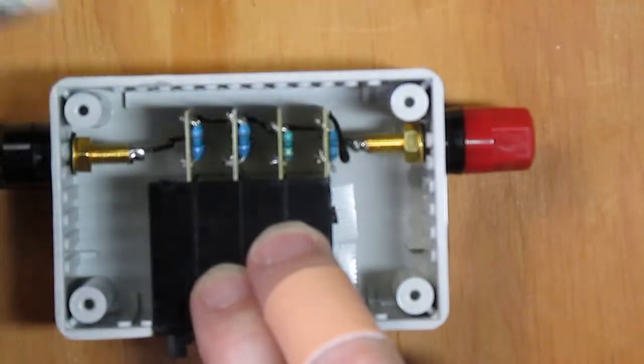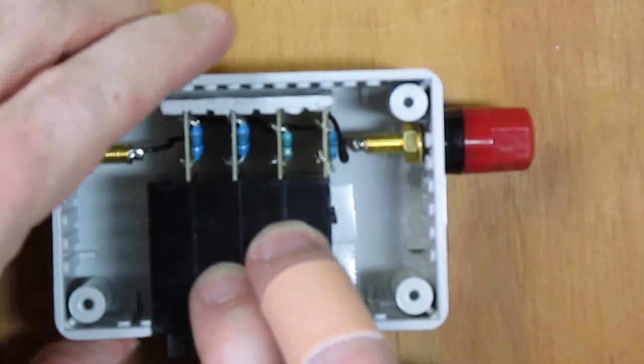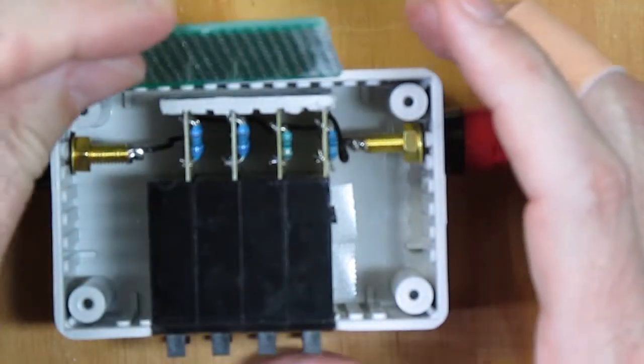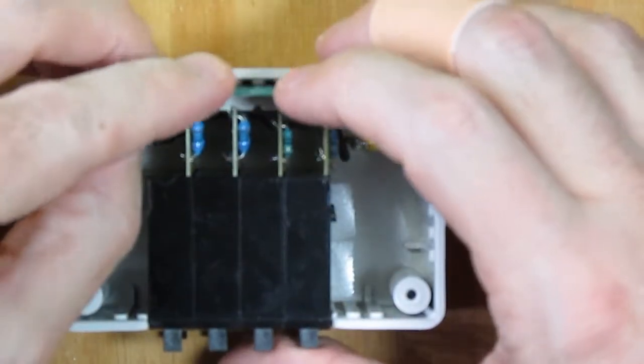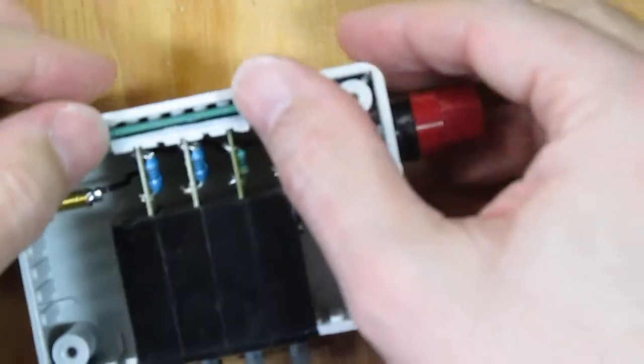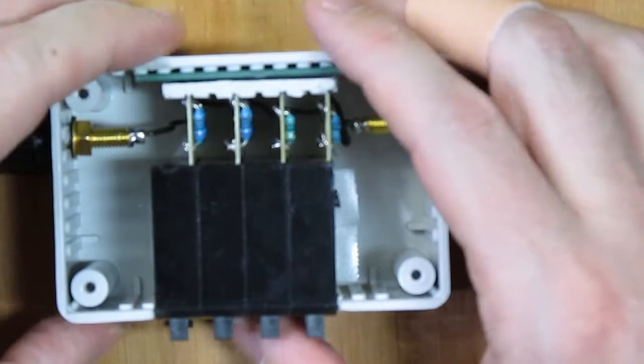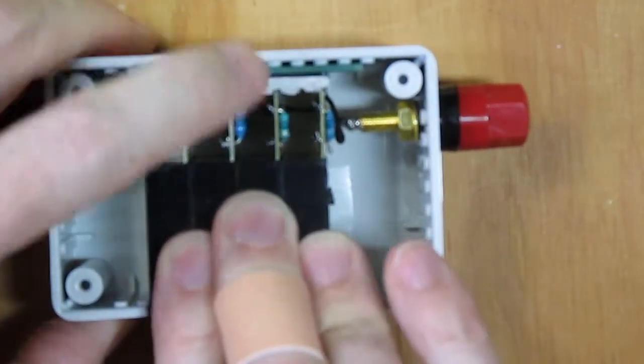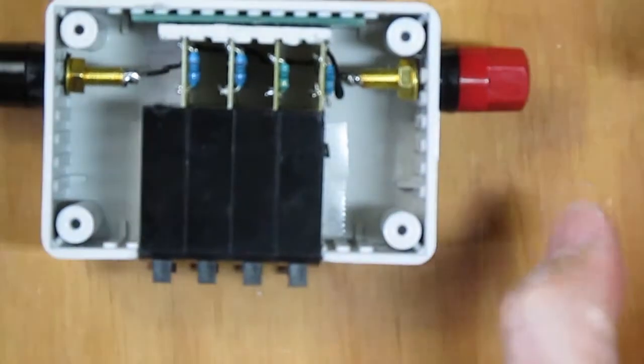Now with just the double-sided tape here, this is not terribly secure. So because we have this little bit of space here, I'm going to take the piece of plastic I cut out of the box and just a scrap piece of perfboard and shim that up. And so now, with that and with the lid on, that's going to be plenty secure enough.